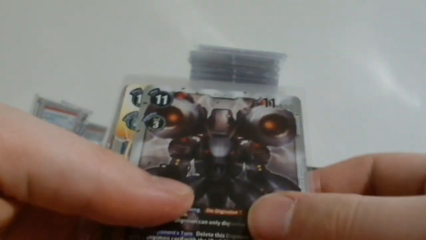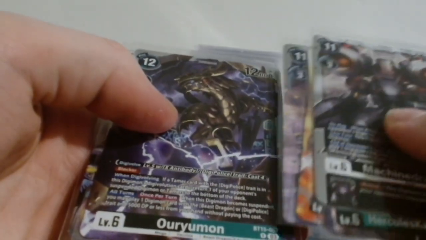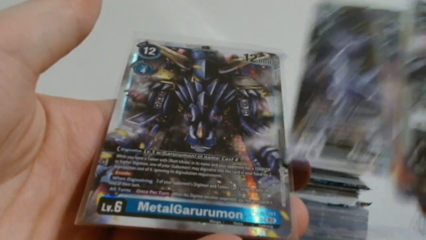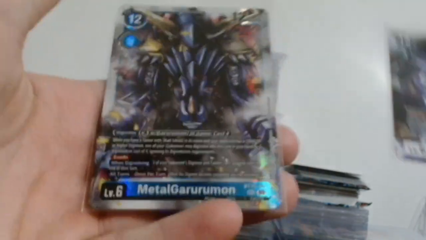So, again, we'll recap the big pulls and things like that. And if you stayed through the entire video, thank you so very much. It really means a lot. But we have a Machinedramon, Hercules Kabutomon, Phoenixmon, a Pidimon, an Oroyomon, and the Metal Garurumon, which I'm pretty sure is either a secret rare or a special rare. Not 100% sure, but I'll do some research and figure that out.